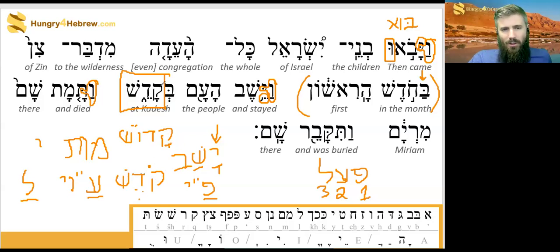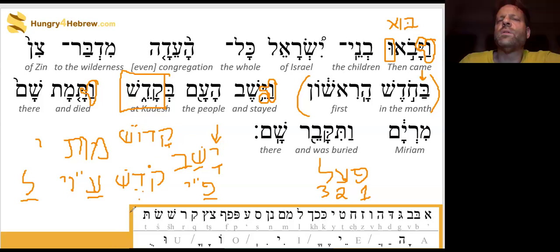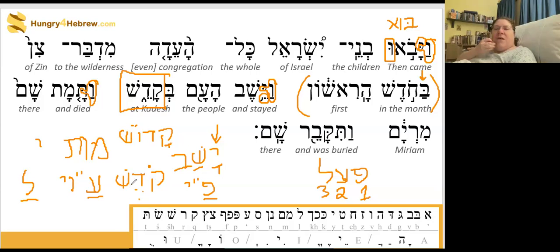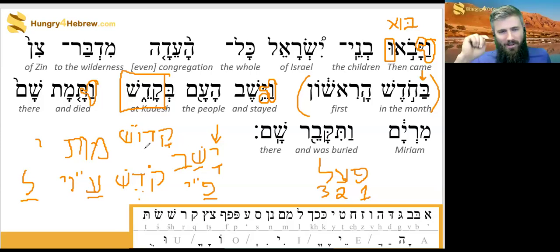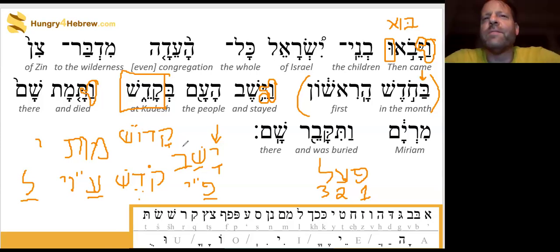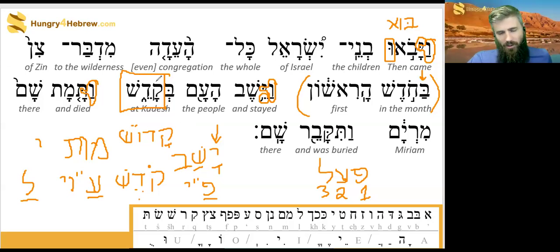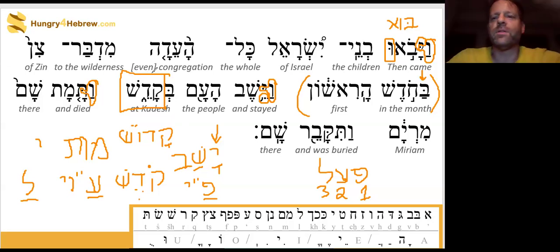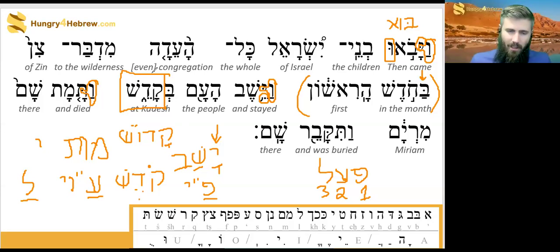Kodesh, Kadosh, Kadesh. They all have the same root. Is Kadesh the stative verb? Kadesh is a participle. Both Thomas and Sarah are correct. Stative. It is a state of being verb, and it's also the form of the participle. If it were Katal 3MS, it would look the same, but let's go with participle because that's what Sarah said. Okay. So Kadesh is the state of being set apart.